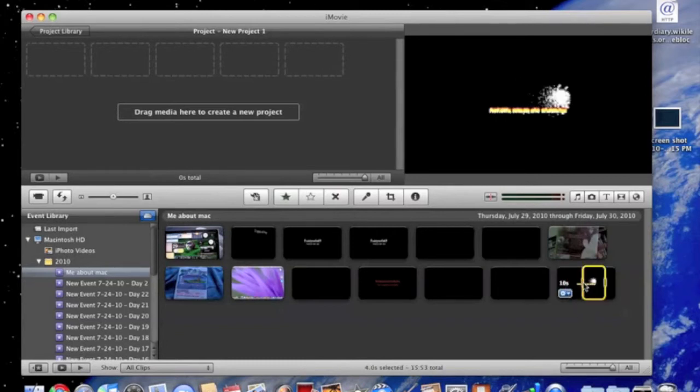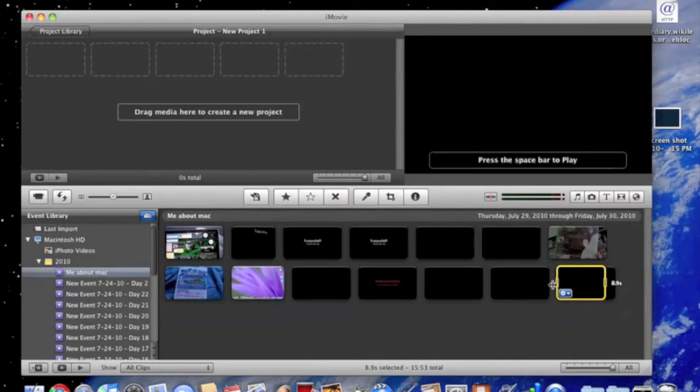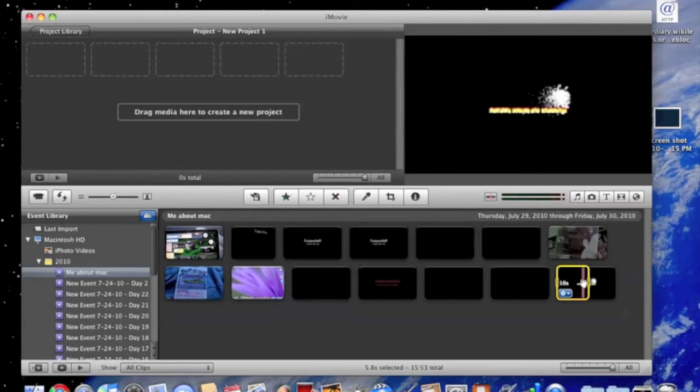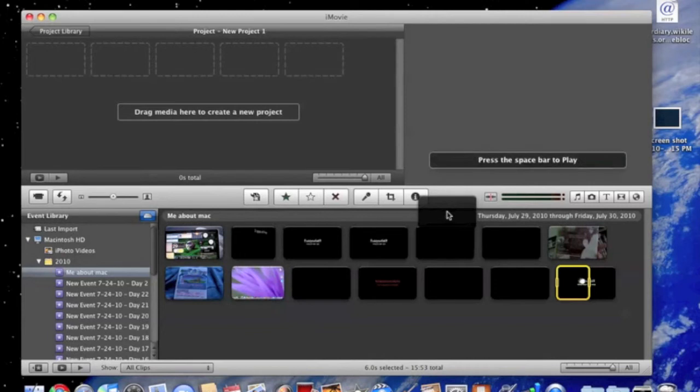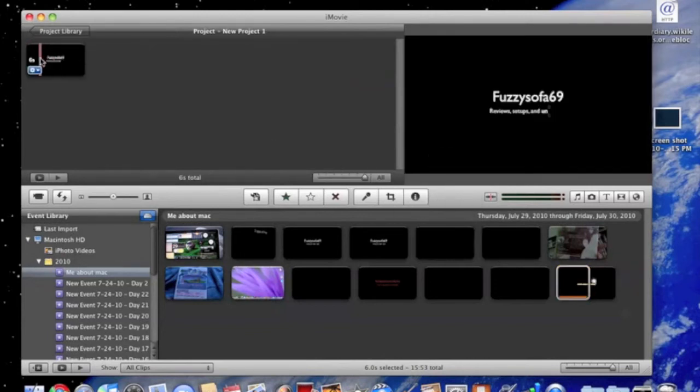Now I want to move this clip, so just click on that clip. Just click on it one time. A yellow box should show up. Just go ahead and drag the yellow box to where you want it. I want it to end right after that. So this is all you see in it. That's the clip itself. And then go ahead and click and hold the clip and then drag it. And then it's up here.